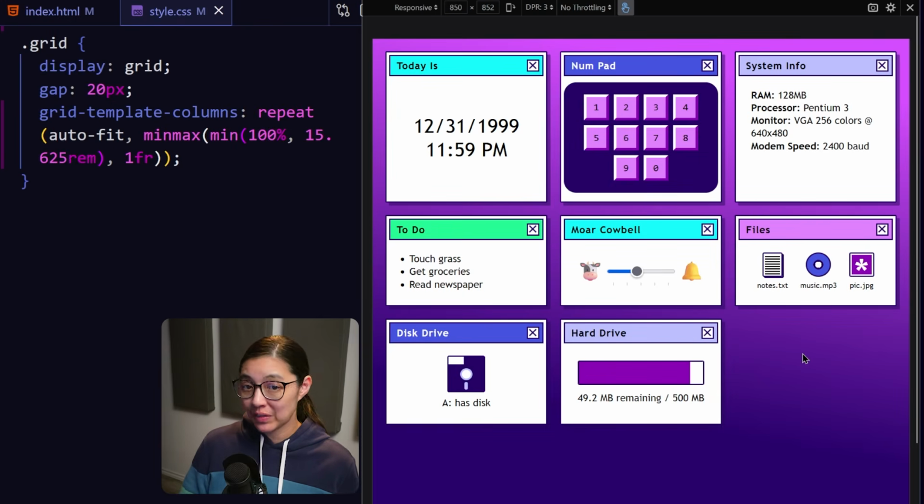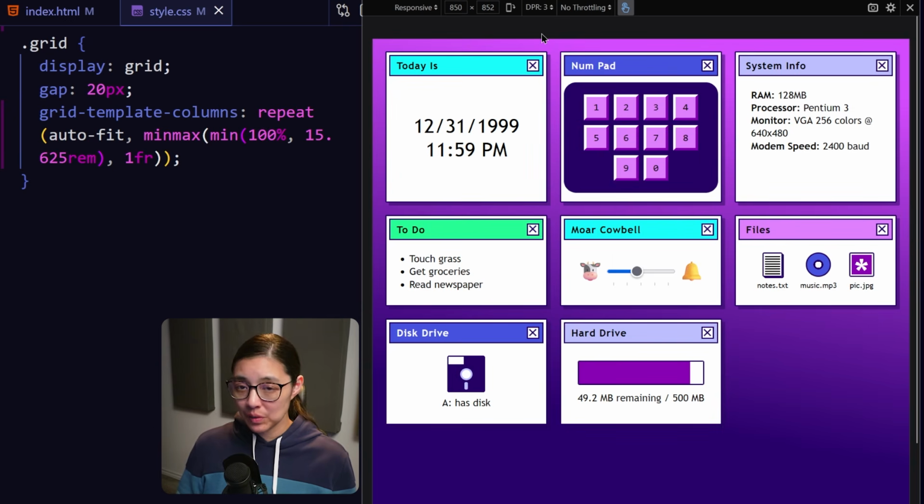And one more thing to keep in mind is how grid behaves when you compare it to Flexbox. So with grid, when we have incomplete rows like we have here, you're going to have empty spots in the grid because the grid template is strict. So all the columns are going to be the same size in every row.